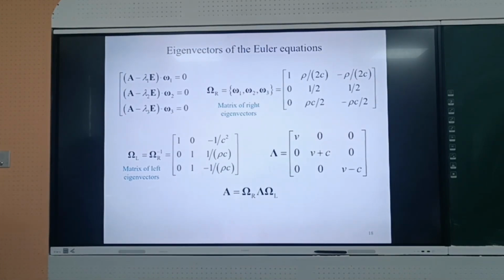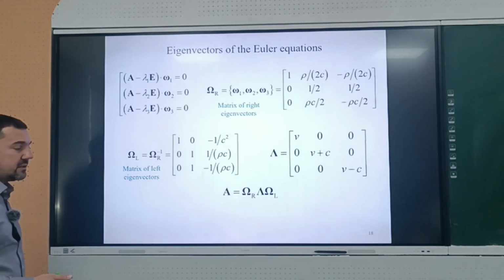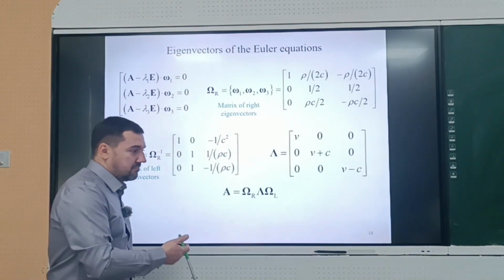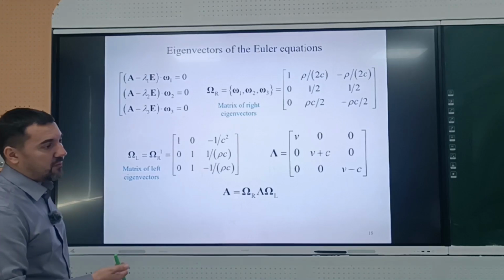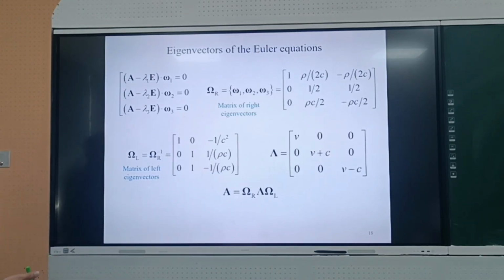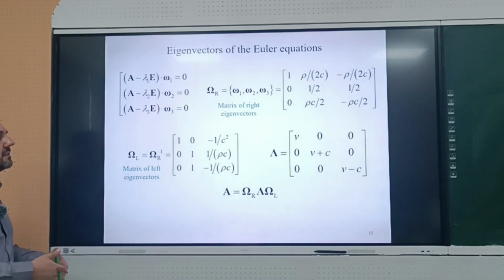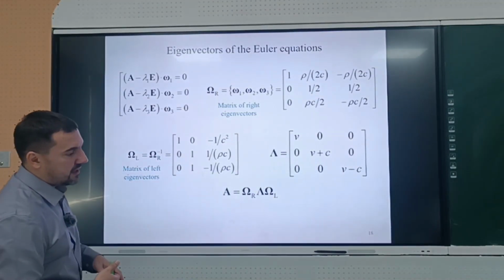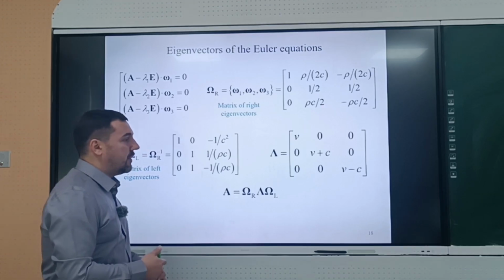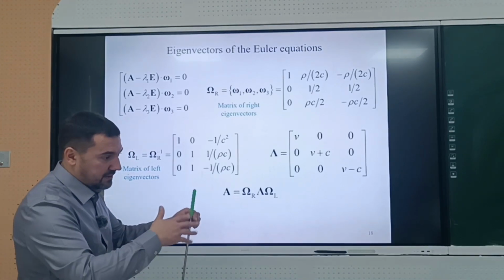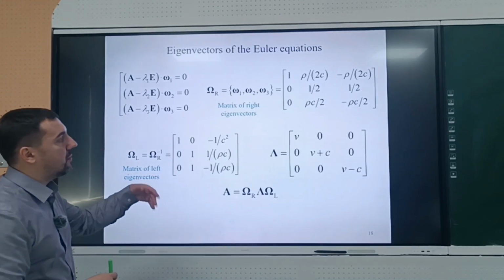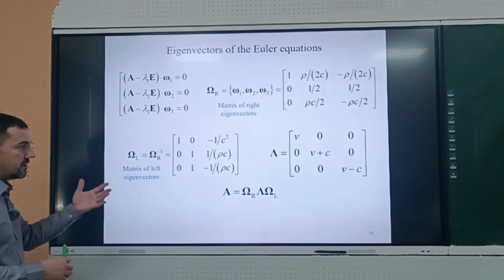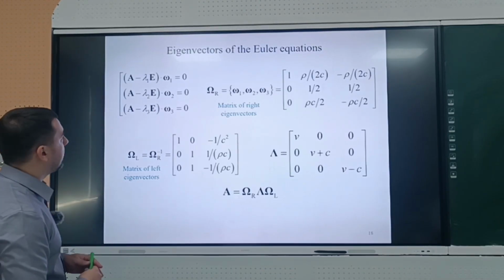So it's the proof that the Euler equations are a really hyperbolic system of equations, right? Because we have real eigenvalues, and the determinants of all these matrices are not 0. That is why we can expect the full system of waves for these equations, and that is why we would like to understand this full system of waves.